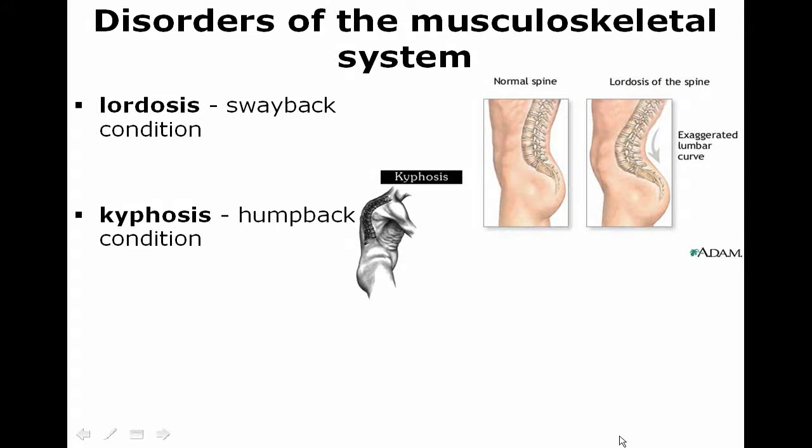For the treatment of kyphosis itself, bracing is going to be important. Exercises to strengthen the muscles and ligaments, and trying to determine the underlying cause. If this is occurring in a postmenopausal woman, then the appropriate drugs to control osteoporosis may be used. And I'll be talking about osteoporosis in just a few minutes.